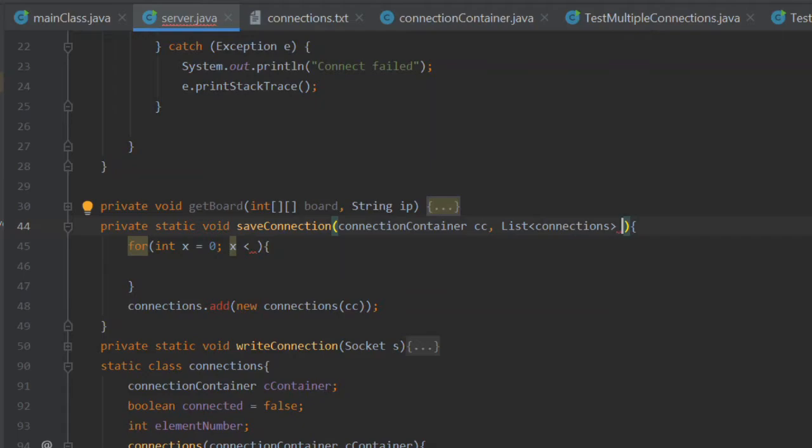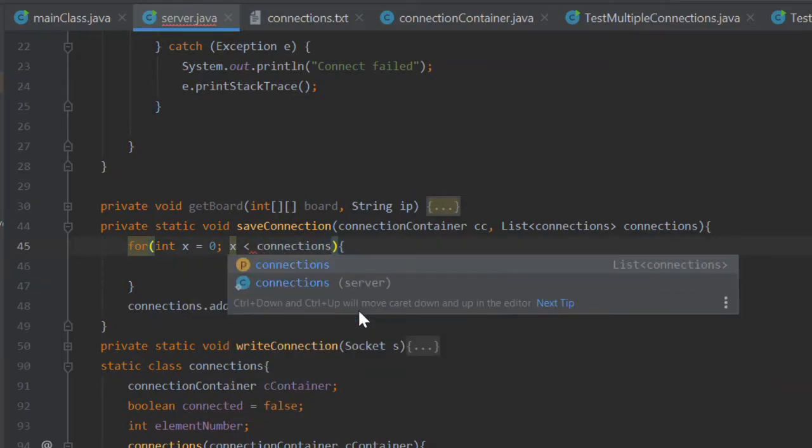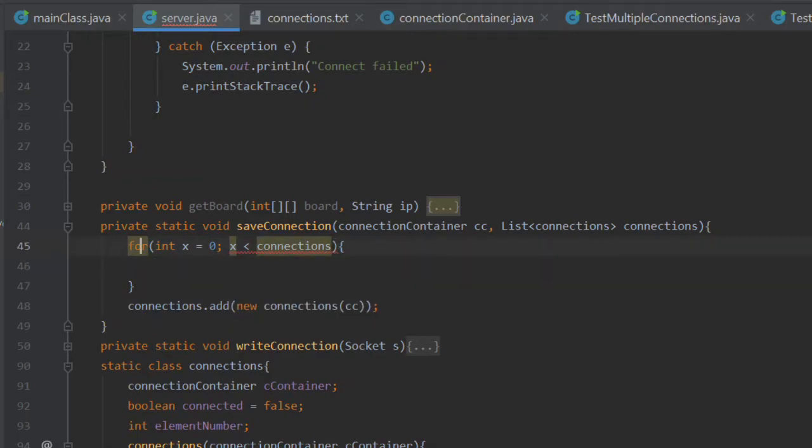Connections, connections, cool. Okay. So the reason for that is because we're going to want to search the list, and first and foremost, we're going to need to know how big it is so that we can configure our for loop correctly. So I think, yeah, size.